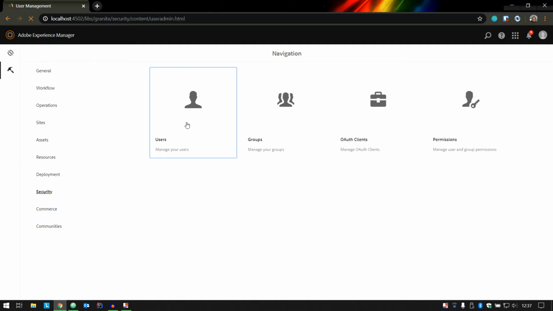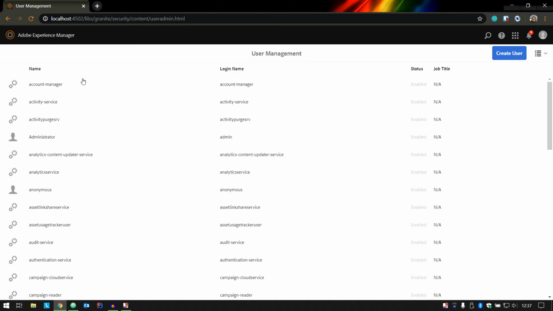We start with users, and in here you can see the name, the login name, the status, and the job title of all the users. You can see two different types of users. Those here are the service or system users, which we come to later in another chapter. And we got normal users.